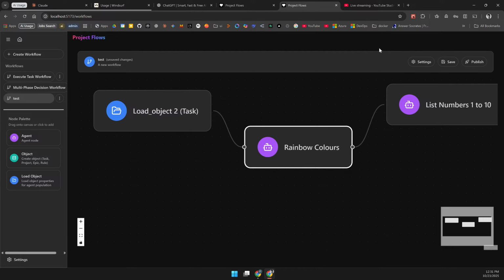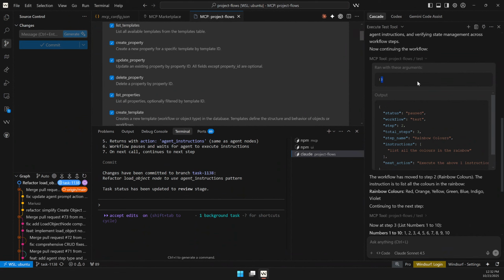Let's leave it for now, but I want to make sure now that I can see the output. Because we've got the instruction there, I'm thinking if it's the right way.